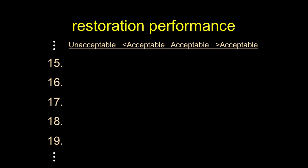Did it meet the minimum thing? So in the case of, do we have species? Did any species come? And so it's either going to be unacceptable or acceptable. But if the goal was to have 10 species come and only 5 came, yeah, it's acceptable, but it's not totally perfect. Or sometimes you even get more than you wanted. So that's what it was.